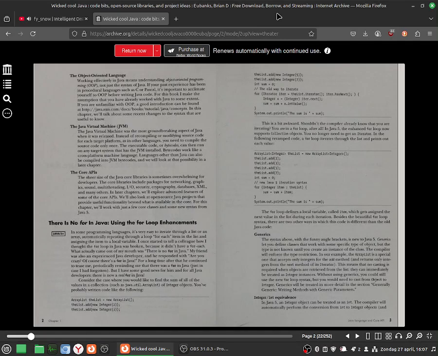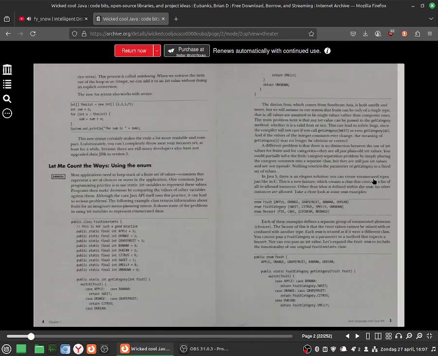Integer int equivalence. In Java 5, an integer object can be treated as an int. The compiler will automatically perform the conversion from int to integer object, and vice versa. This process is called autoboxing.